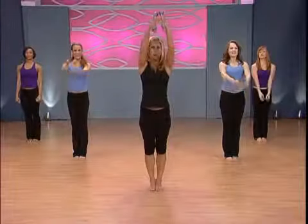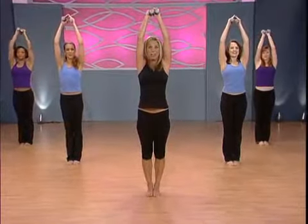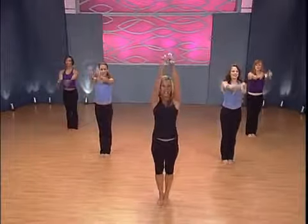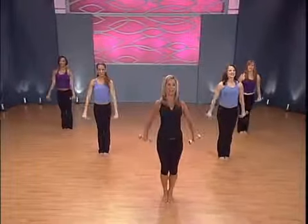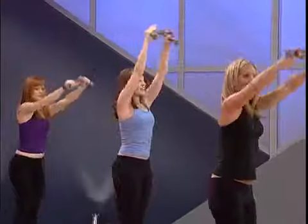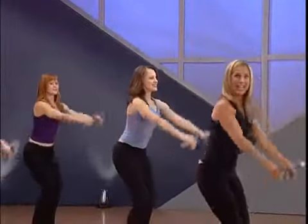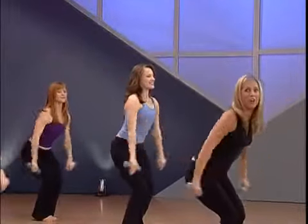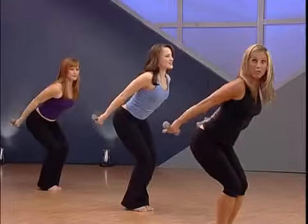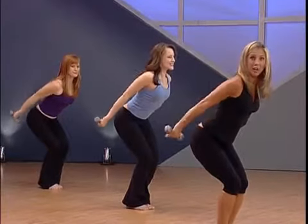Stand up nice and tall, zip up those abs, bringing both arms up. This is called shaving the head — working our tricep. Take it down, lift up, push it back — chest expansion. Lift it up, back for the triceps. Now for the back of those arms — we're going to add a little leg squat, my little body burn. Lift up, tricep toners. Press it, lift it up — great for the back of those arms. Last one. Now hold it there — baby presses up. Targeting the back of those arms, your abdominal muscles pulled up and in.